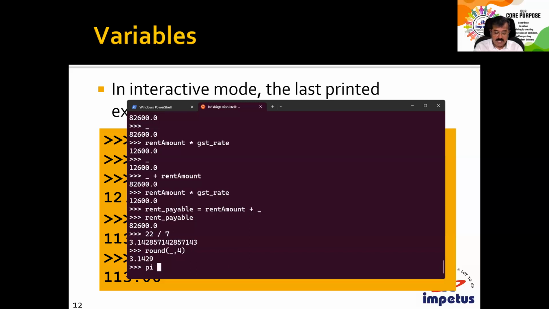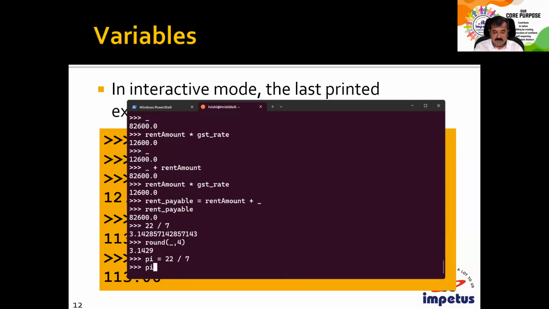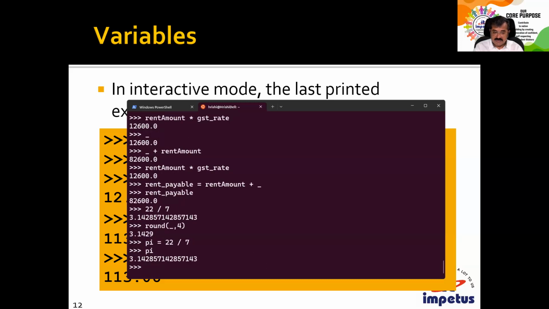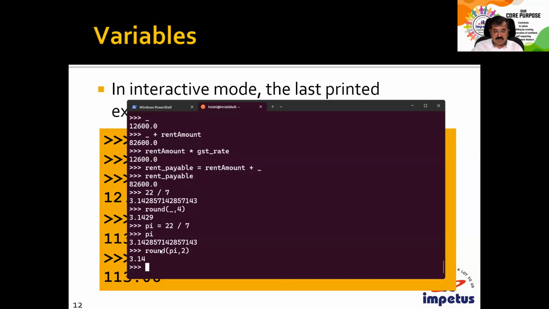But in round you could write an expression, how? Had I said suppose pi is equal to 22 divided by 7. So what's the value of pi? Oh, that's very precise. इस variable की value को आपको round up करके display करना है. I could just say round pi comma 2. जरा ध्यान से देखो, ये 3.14 आ गया.